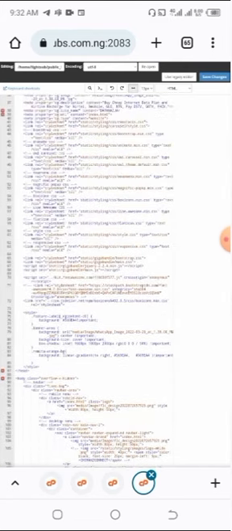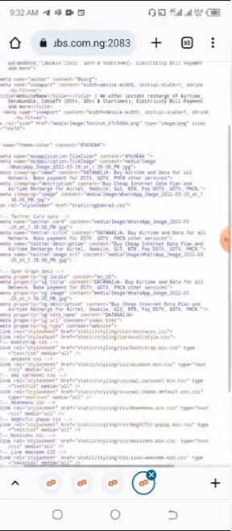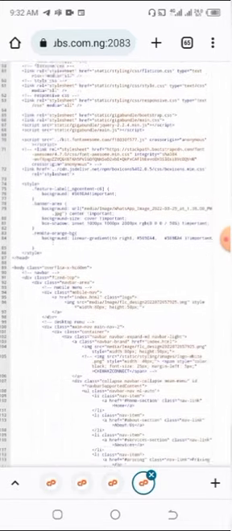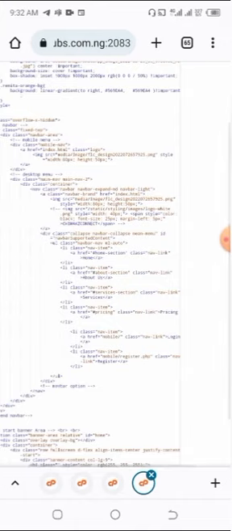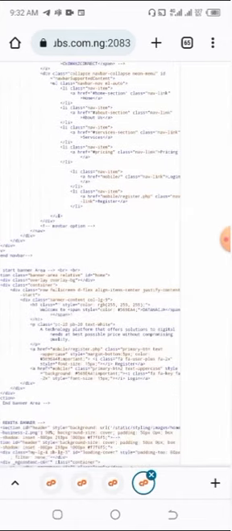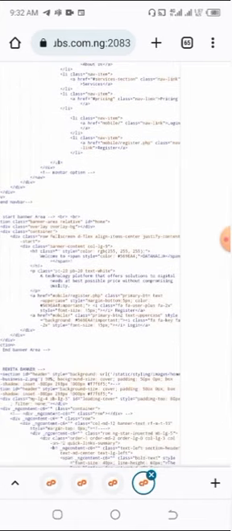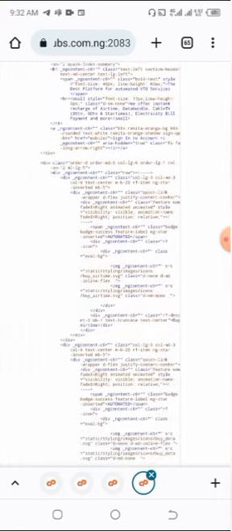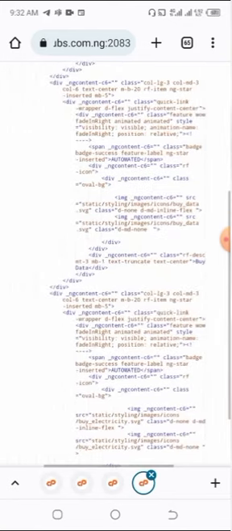Okay, I want to show you something. Don't forget that any place that you see data Nige, or any other website name, change it to your own. If you have any problem with this script or any question, you can let me know. I'll be glad to answer you.